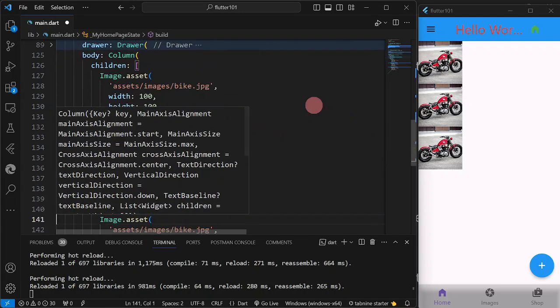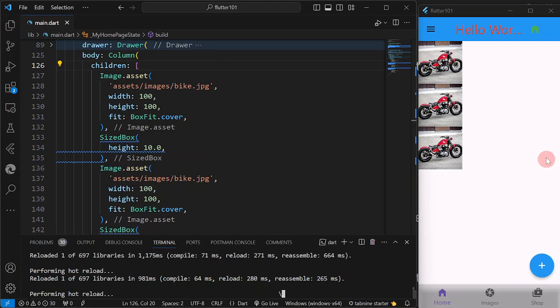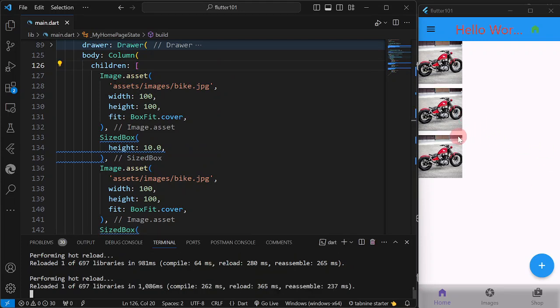Then also here, save, reload. So you could see here now the gap between the 3. Okay, so how are we going to use our expanded widget? For example, I'm going to use the whole area here with this image.